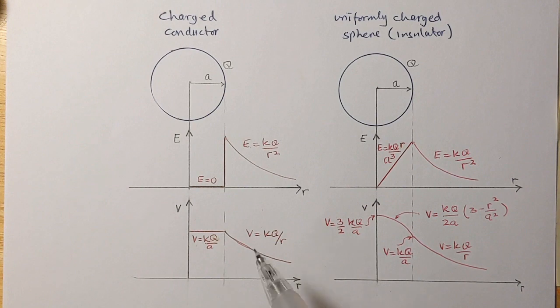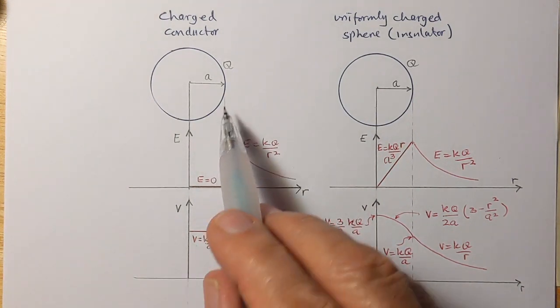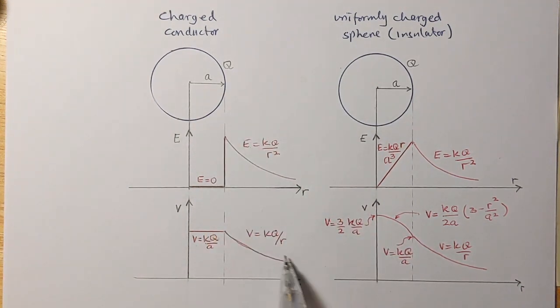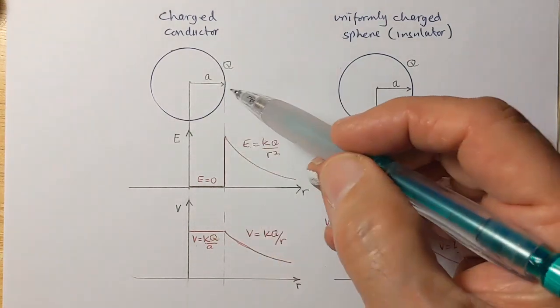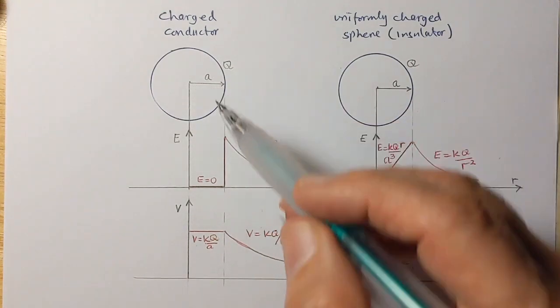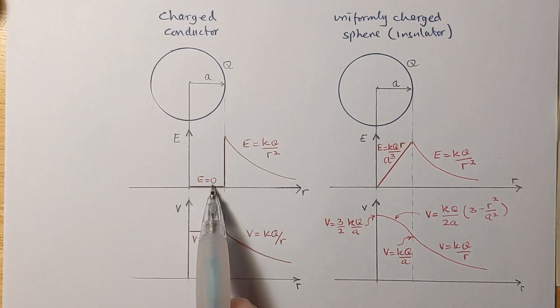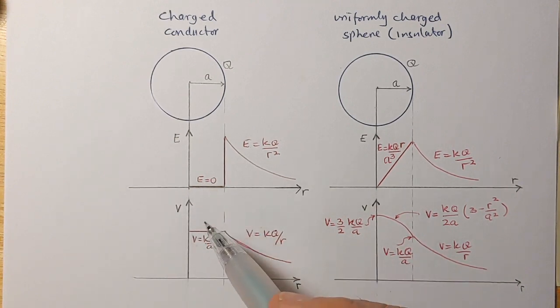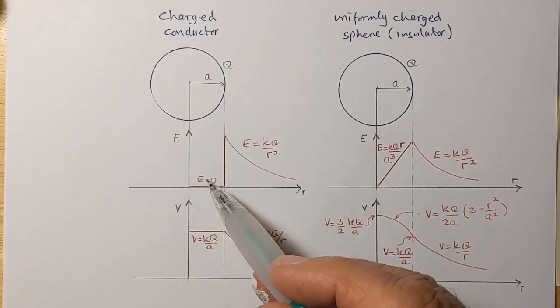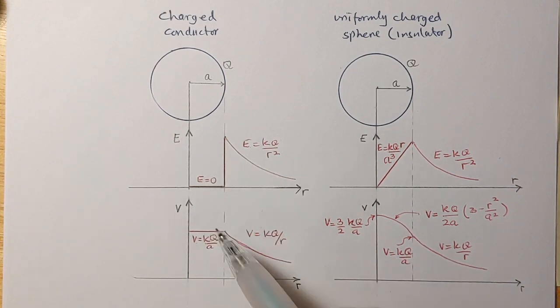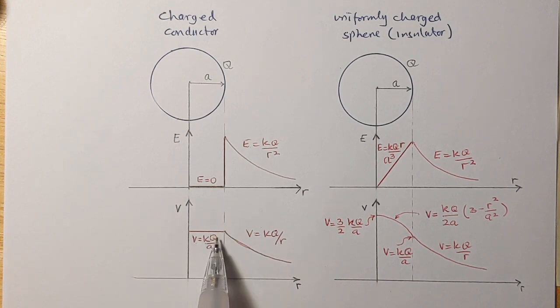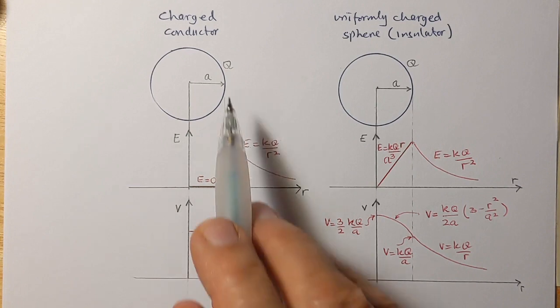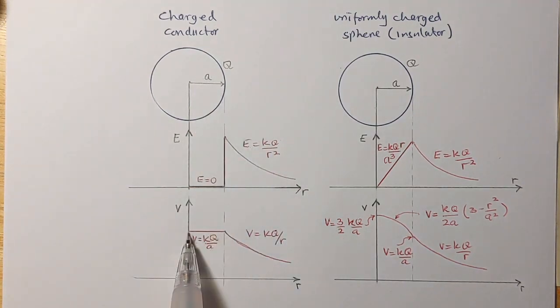The electric potential outside is kq over r, so it behaves again like a point charge if you're outside. But once you're inside, then the electric field is 0, and the gradient of the potential is the electric field. So this is 0, the gradient is 0, which means it's a constant. So whatever it is on the surface, which is kq over r, and r here is equal to a, then the electric potential inside is constant.